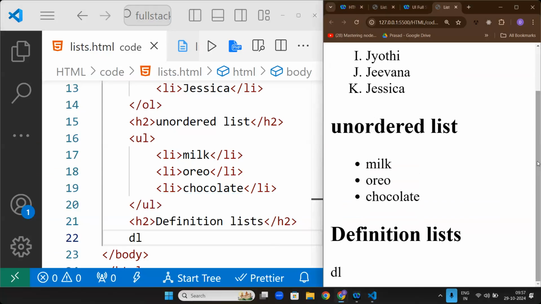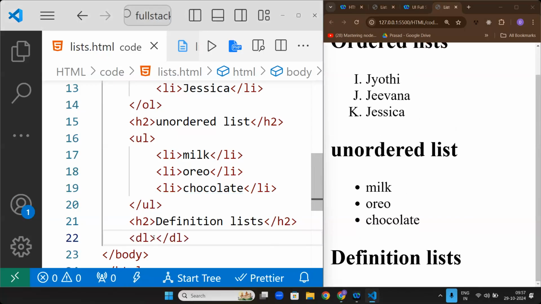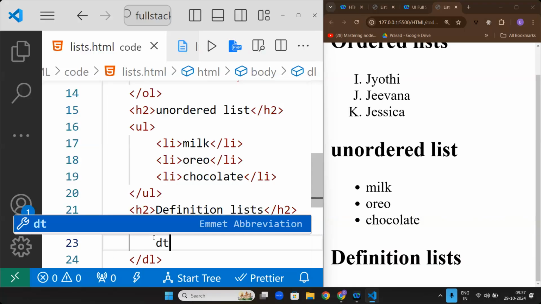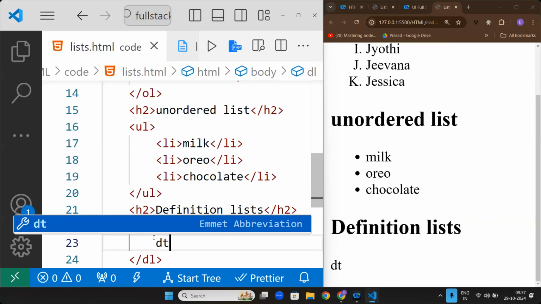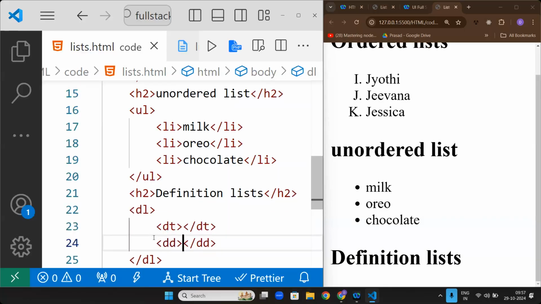DL means definition list. Inside the DL, inside the definition list, you have something called DT, definition term, and DD, definition data.